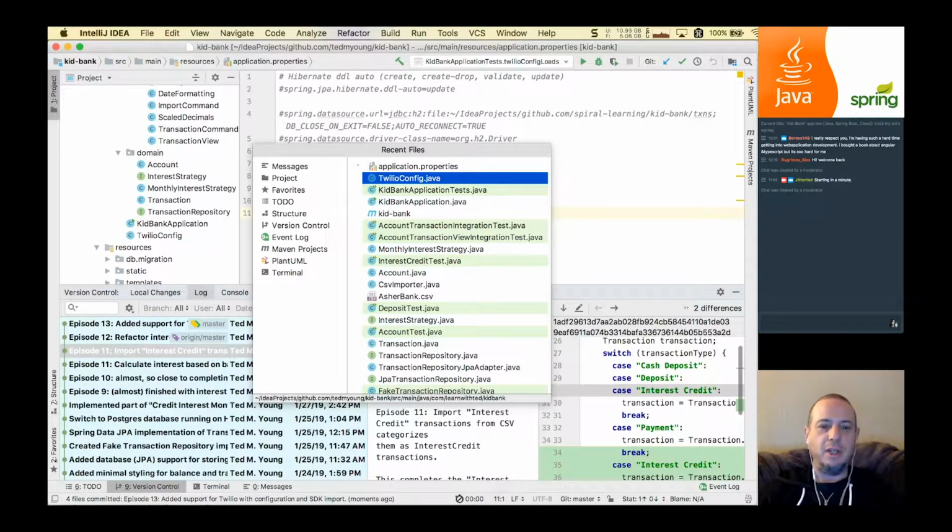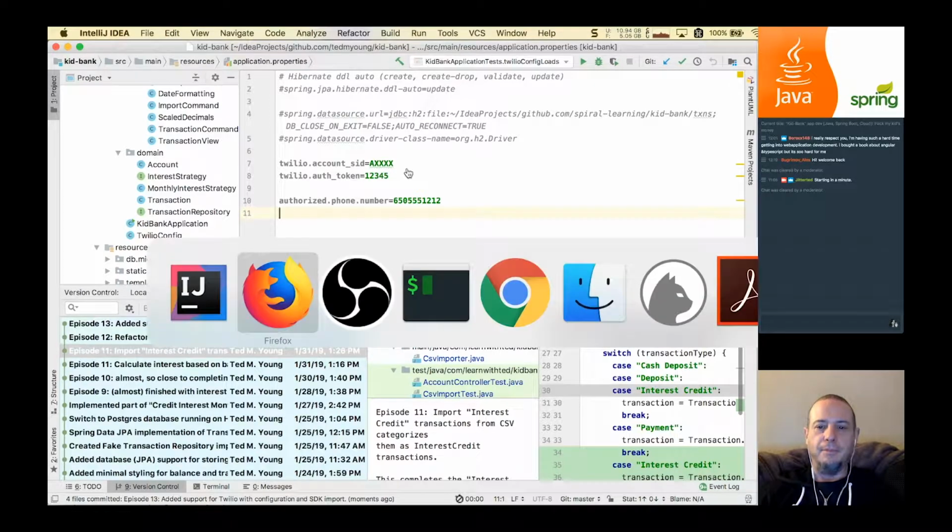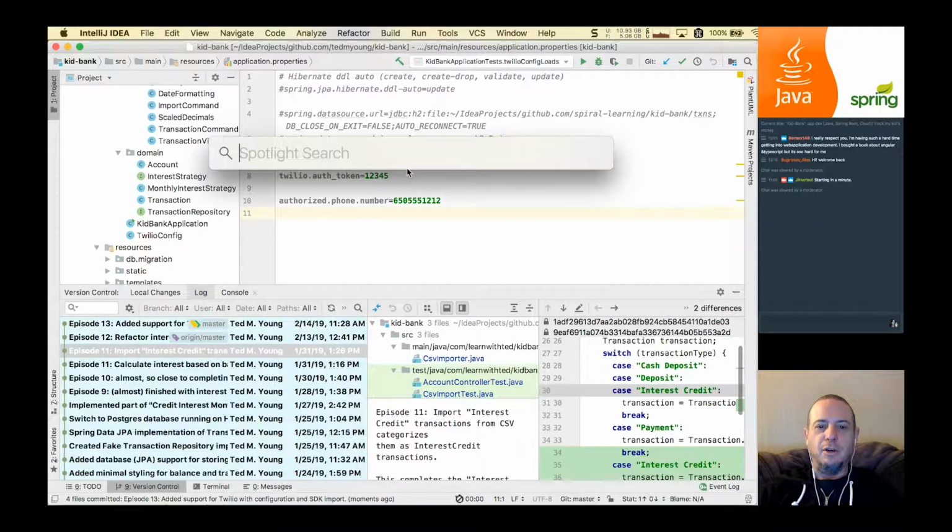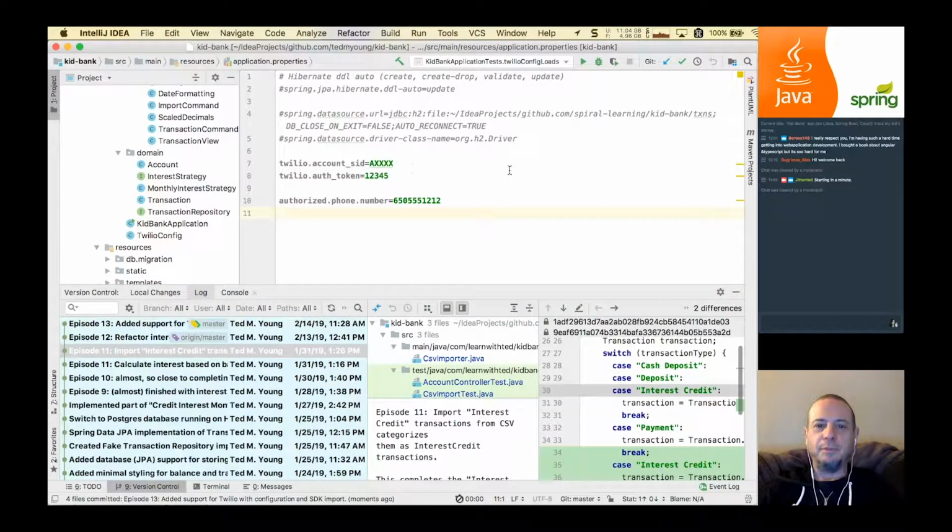So what we want to do is figure out, and so I'll bring up my typical diagram for the architecture that we're following, right? So we're following the hexagonal architecture.